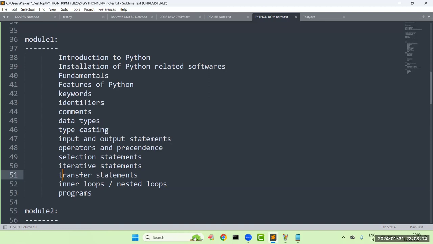Any other queries? Sir, is Java required for Python? Is it a prerequisite to learn Java for Python, or can we directly take Python? For Python, no prerequisite is required, but for Java, at least you should have some knowledge of C. But I think now no one is going to learn C and then learn Java. Even universities are directly keeping Java and Python in their academics. In my point of view, there is no prerequisite because we are going to start from scratch. If you don't know anything, immediately you can unmute and ask, sir, I'm not getting this point, can you please explain?